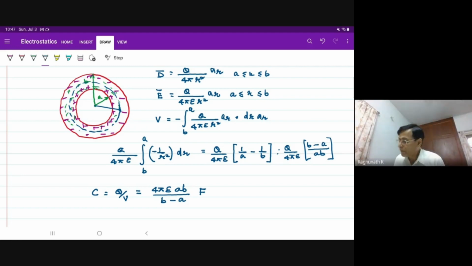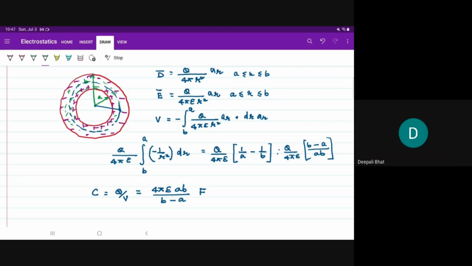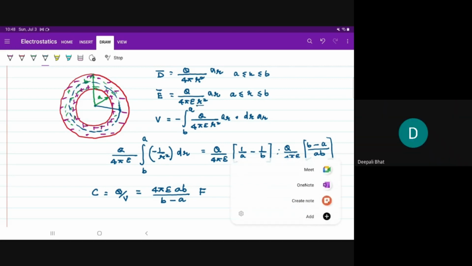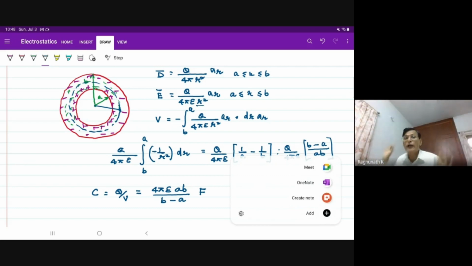Sir, electric field in between this inner sphere and outer sphere remains constant everywhere? No, not constant. It varies as 1 by r squared. It's spherically diverging. The number of lines is fixed. When they start from the surface of a smaller surface area, the flux density is more, and they diverge and go on to the surface of the larger surface area, because of which it is least. In between, it continuously decreases. Flux density decreases inversely with r squared.